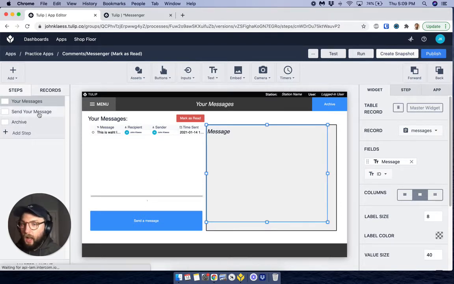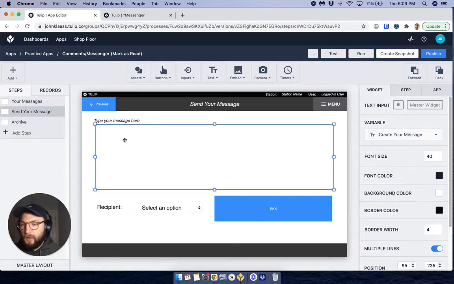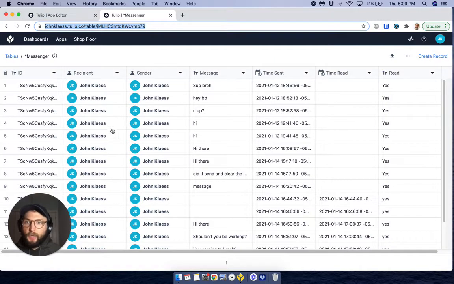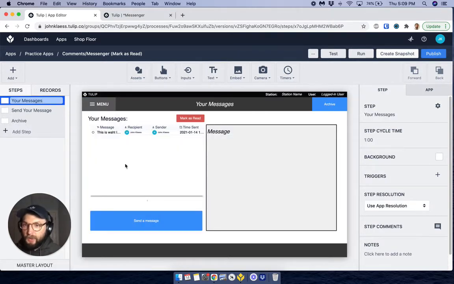The send a message screen works basically on that same table structure. So when we're typing the message in here, what it's ultimately doing is uploading whatever text is in that box right here into the message field in the table, and same goes for the recipient. When we select a recipient, it's getting loaded into the recipient field in this table. That allows us, in this interactive table, to filter and make sure we're just sending messages from and to particular people. And it allows us to keep that historical record of our conversations.